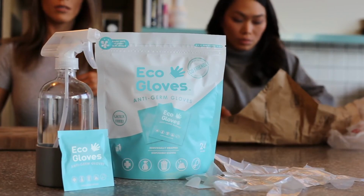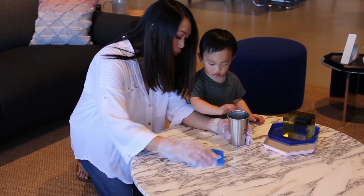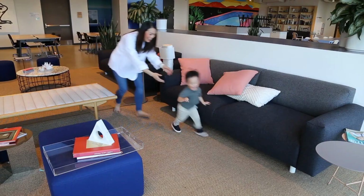Hi, I'm Patty, founder of the world's first eco-friendly glove for everyday messes on the go. As a new mom, I knew that good health starts with clean hands. That's why I needed clean hands constantly when eating on the go, picking up dirty items, or cleaning around the house while caring for my son. It hasn't always been easy, but having Eco Gloves has given me clean hands, peace of mind, and most importantly, it has allowed me to tend to my now toddler quicker, faster, and before a meltdown. And now, I hope it helps you, if not for caring for your kids, then for eating on the go, meal prepping, picking up after your furry friend, or even household cleaning.